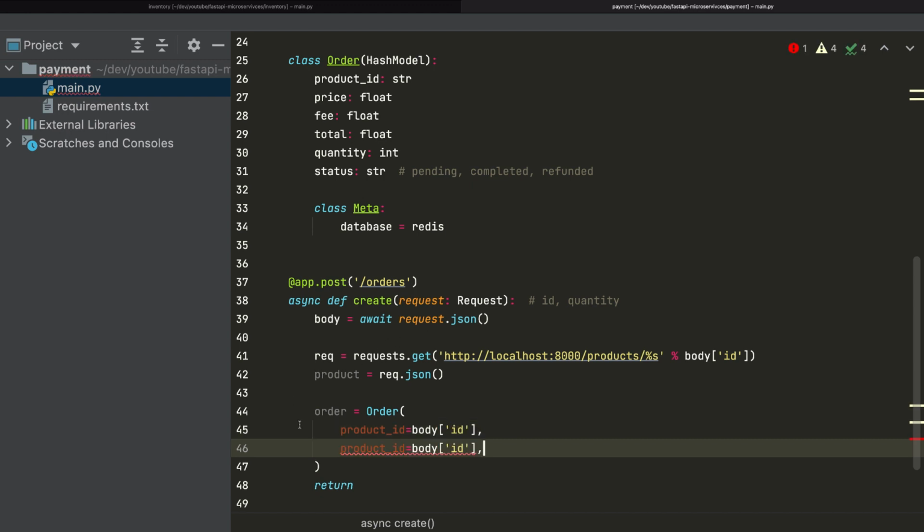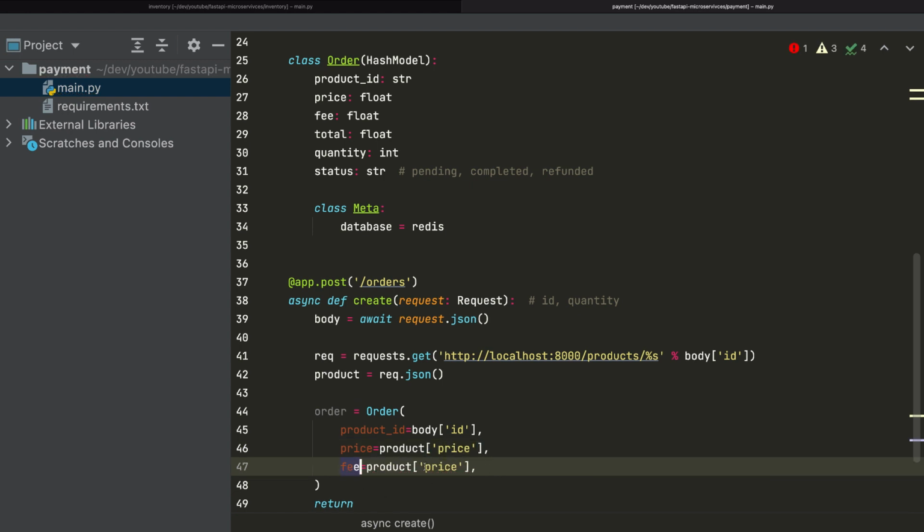We need the price, which is equal to this product here, because we don't send it in the request. So this is product price.